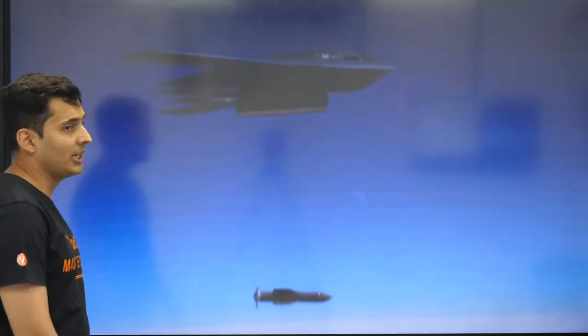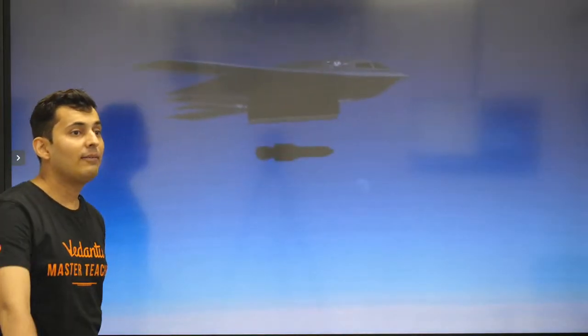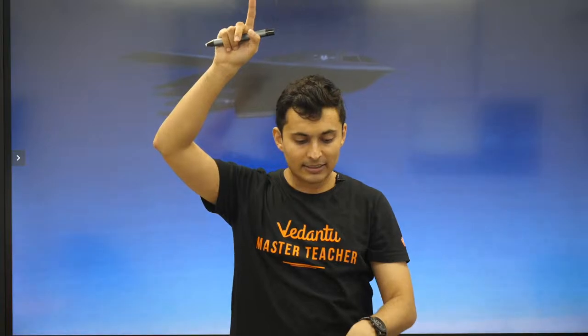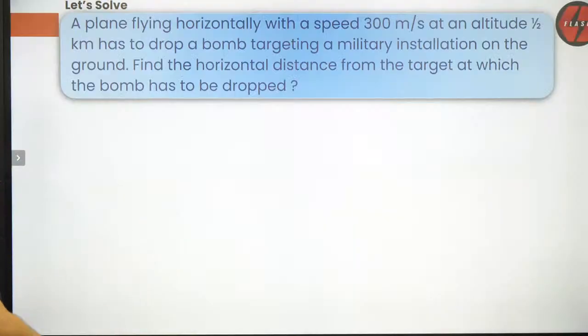Okay, last question. Because I had promised you I'm going to tell you how to drop the bomb. Last question, are you guys ready? Ay is minus g, Asim, because vertically up is positive and gravity acts down, so that's why gravity acceleration is negative. I hope, Asim, that's clear. Ready? Let's see the problem.